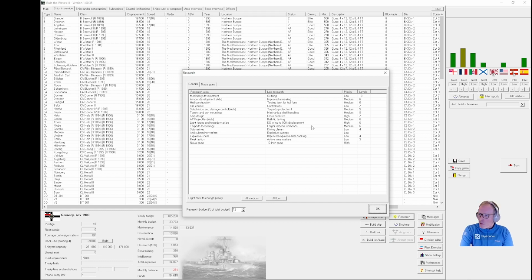I have never really gotten oil with any country this early. Or well, maybe with the US back in the day when I was trying that for the first time, because they start with oil and they are good at research. Armor is, so you can see it, level 10. We have prioritized it highly, but not in the start. It's only relatively late that I tuned it up to high. Now it's back to low because I have everything I need for the time being.